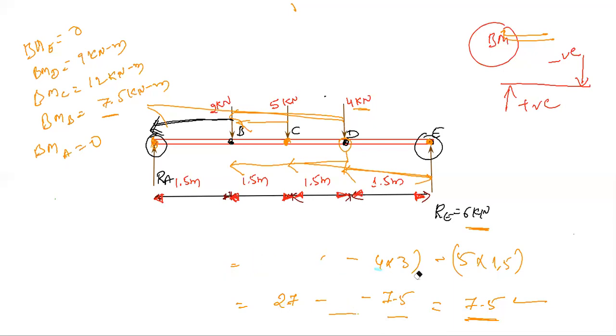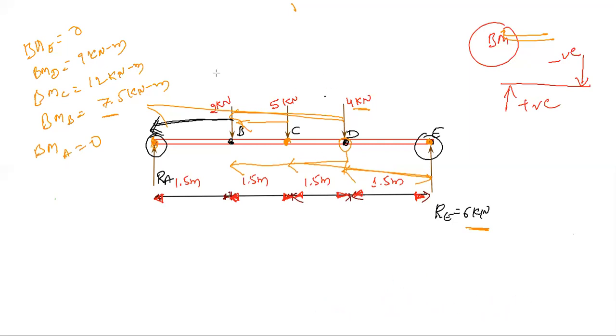Once it has been done, the next step what we need to do, we need to draw the bending moment diagram. For that what we need to do, we need to take a parallel line which is parallel to the given beam. After this we need to plot the magnitudes at this point E. At this point E we don't have any bending moment, means bending moment at this point is 0. You can see. Next bending moment at point D is how much? 9 kilonewton, means at this point 9 kilonewton. It is positive 9 kilonewton.